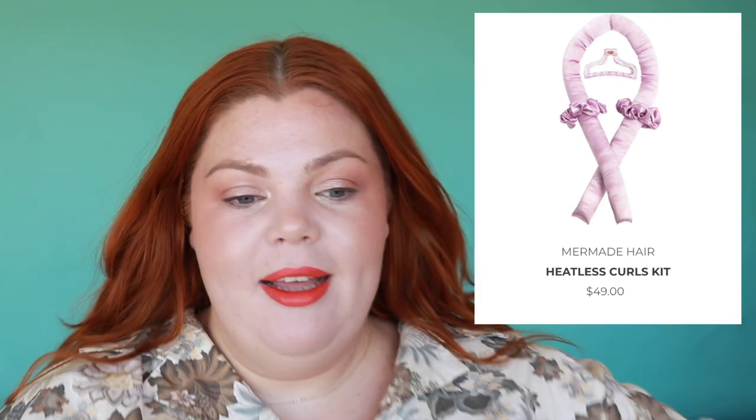Over at Glam Raider, the same Revolution Disney Minnie Mouse collection is there but with even more products. There's also the Trixie Cosmetics Nighttime Realness Bundle for $64. Mermaid Hair has released a Heatless Curls Kit for $50 — it's got that cute thing you wrap your hair around. I'd be interested but I'm sure I could find a similar one cheaper. If you know where I can get one — it looks like a door snake but for your hair — let me know. I actually use the Aldi version.